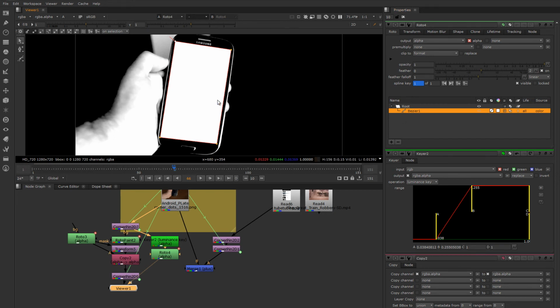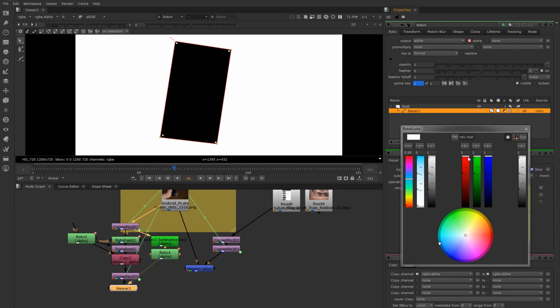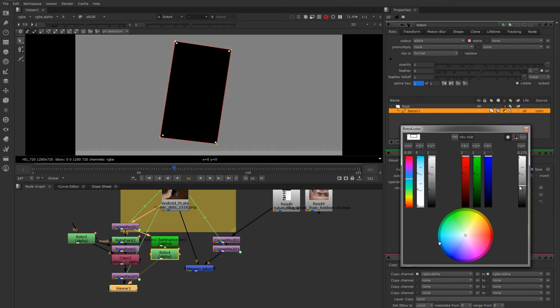For example, I can negate this, and I can make this shape a different color if I like also. So the first thing I'm going to do is reverse the meaning of this shape. I'm going to say make everything outside what I want, and you do that with this checkbox here by clicking it. Now it's saying everything outside of the shape is what I want you to paint. And then instead of making it white, I'm going to make it black. So I'm clicking the color swatch here to change the color of the roto shape. So I'm going to just make the alpha channel that it's feeding out black.